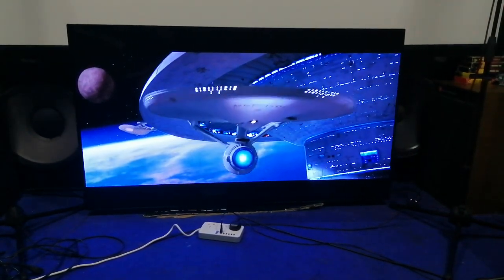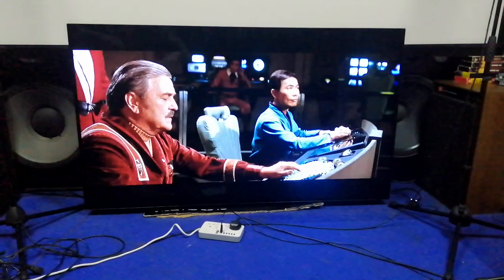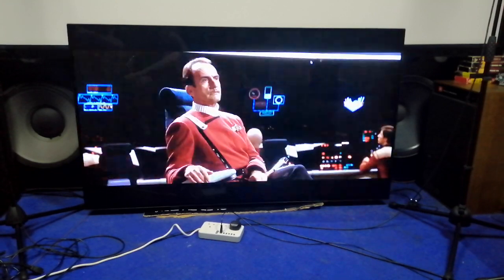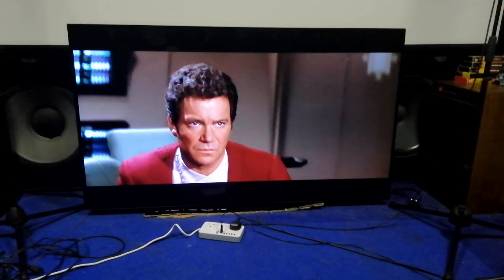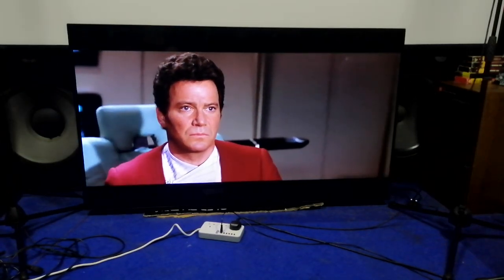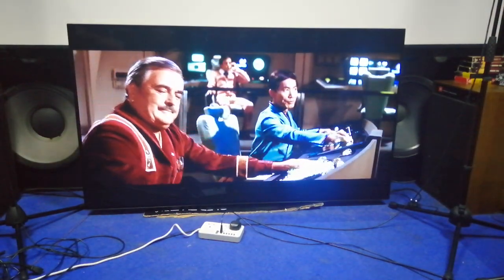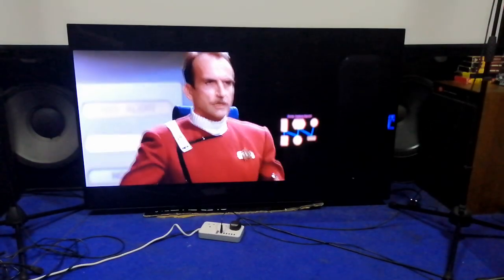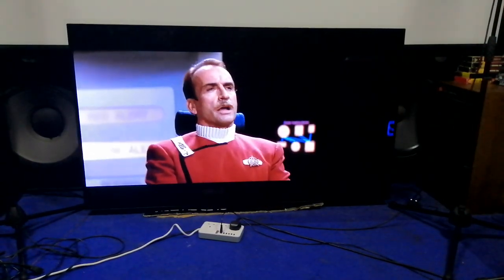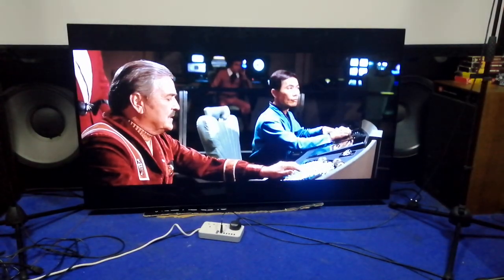Come on, Enterprise. Excelsior closing to 4,000 meters, sir. Scotty, we'll need everything you have. Aye, sir. Warp drive standing by. Kirk, you do this, you'll never sit in the captain's chair again. Warp speed. Aye, sir. Prepare for warp speed, stand by, transwarp drive. Wicked. Scotty, we'll need everything you have. Aye, sir. Warp drive standing by.